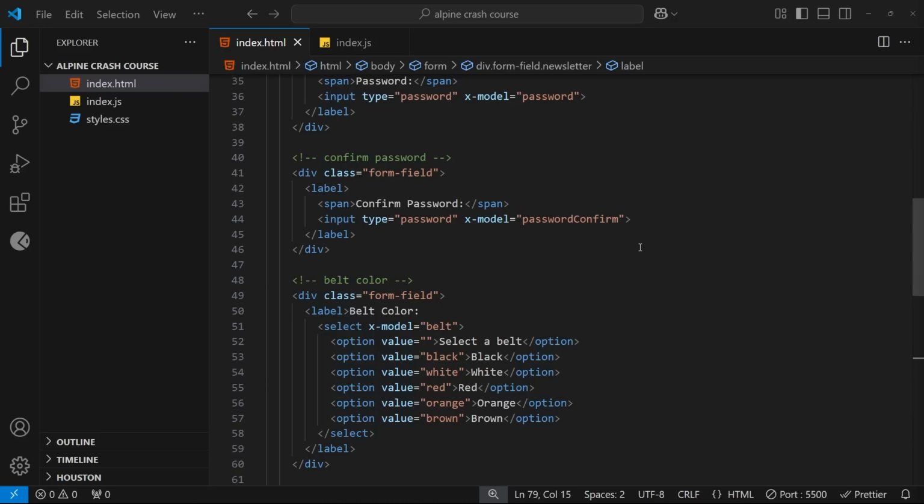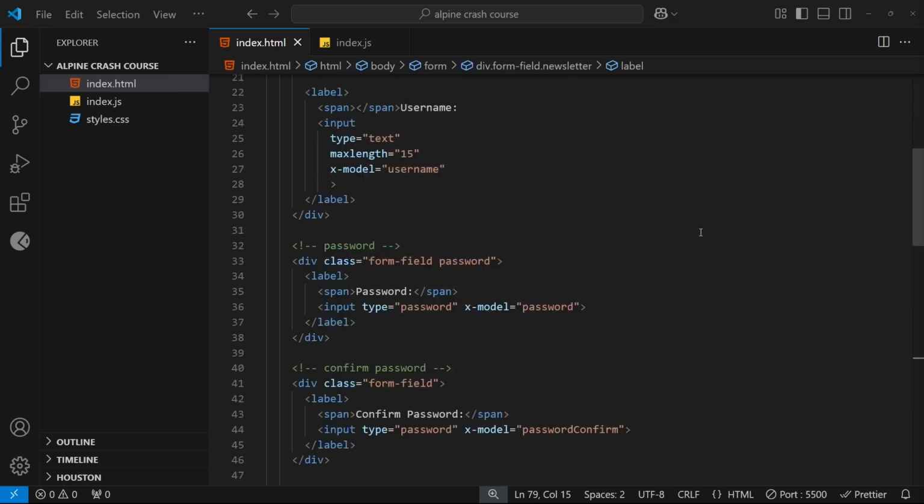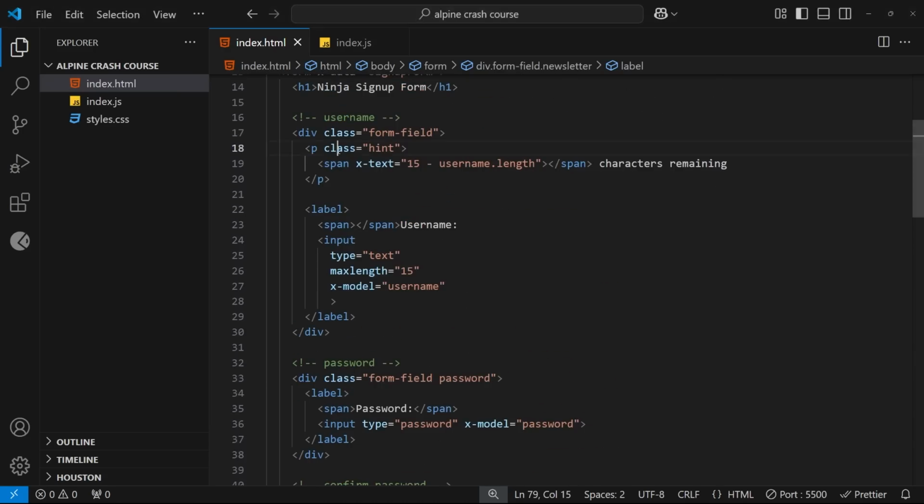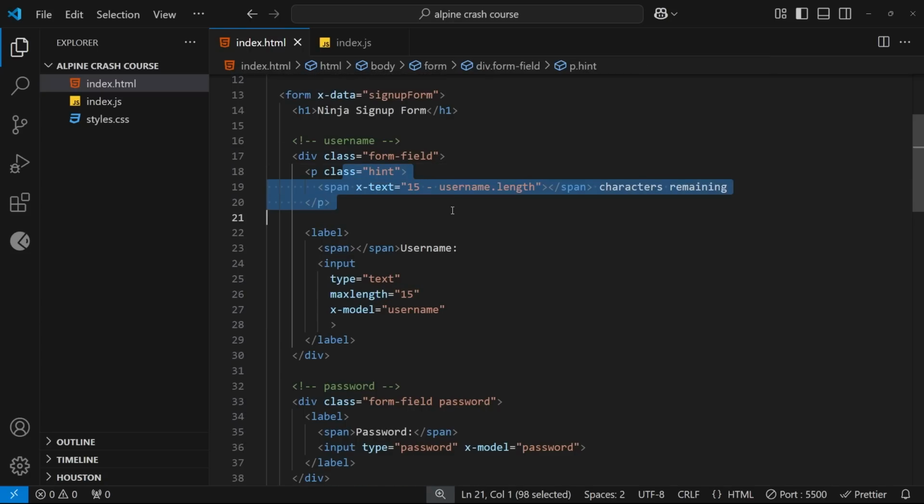Okay, so now that's all working, we can use some attribute binding to dynamically add a new class to these paragraph tags if the remaining characters get too low. For example, on this username one, the max length is 15 characters. So if a user starts typing and the length of the current value of the username gets to say over 10 characters, at that point we could add a conditional warning class to colorize the text red just to let a user know they're coming to the end of their character limit.